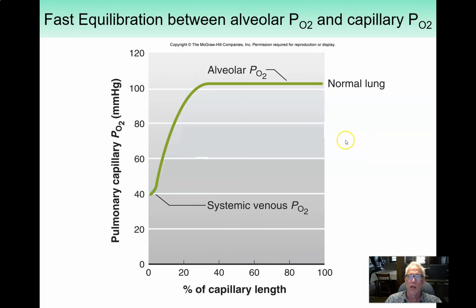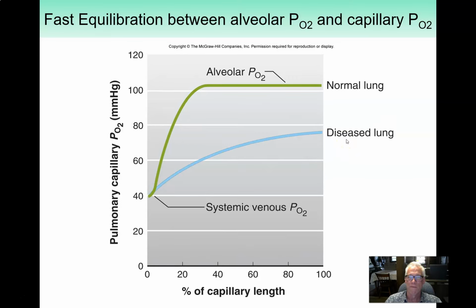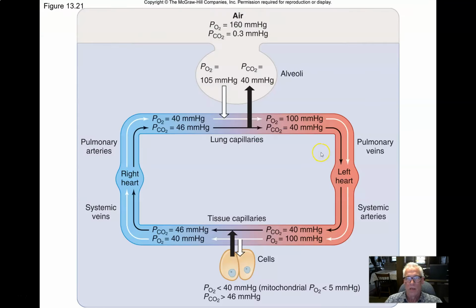What if the lungs weren't healthy, though? What if the respiratory membrane wasn't healthy? In a diseased lung, we may never equilibrate the blood with the alveolus before the blood goes out and back into the heart through the pulmonary veins. If you have emphysema, you are never going to reach the appropriate partial pressure of oxygen in the blood. You just can't get enough fresh air into the lungs and CO2 out, and so you always have hypoxia, not enough oxygen in the blood.